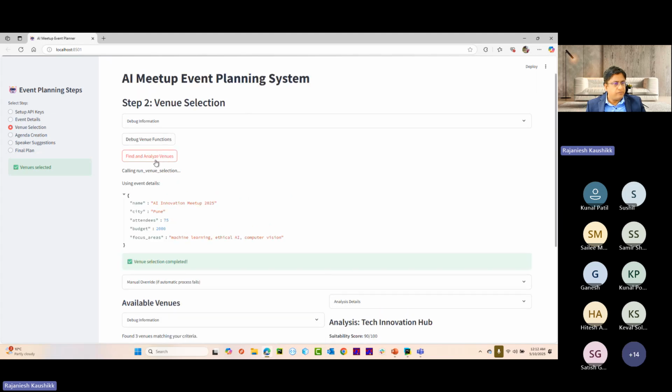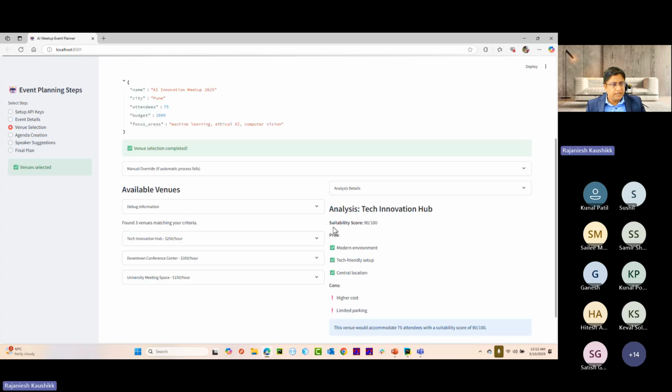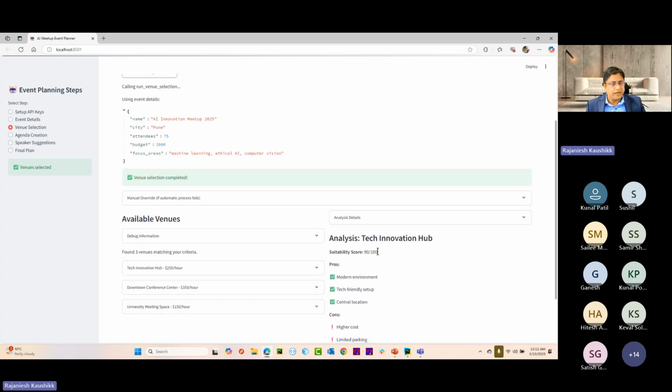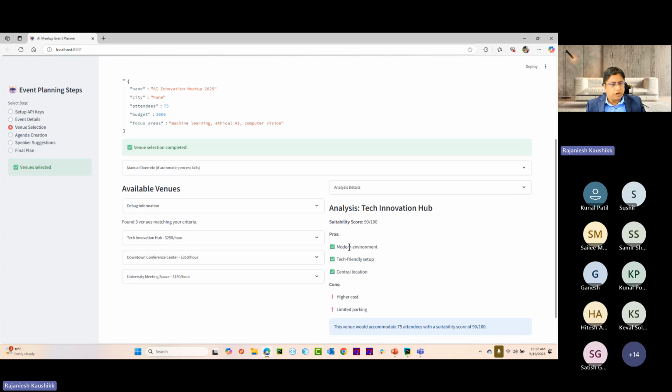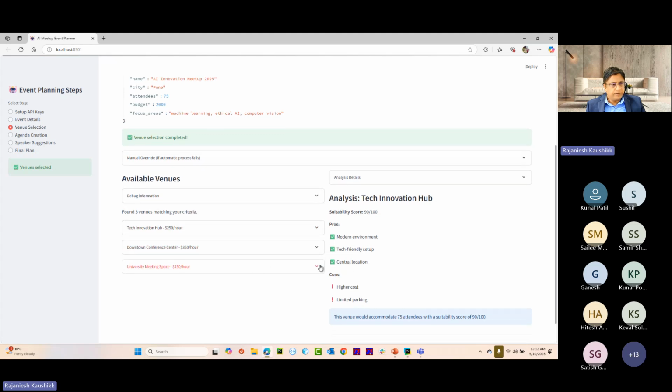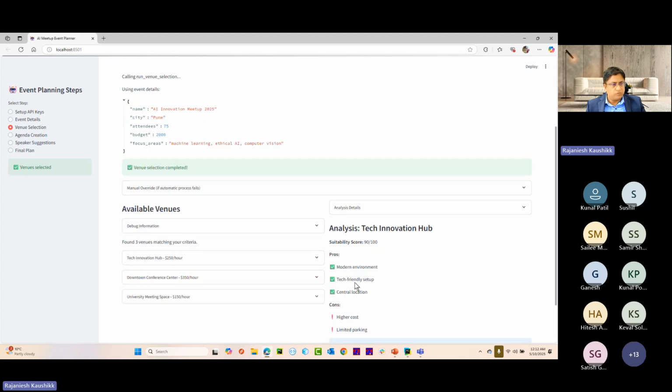Once I find and analyze, it also provides me details about the tech innovation hub, modern environment, tech-friendly setup, and the pros and cons of this particular venue, right?